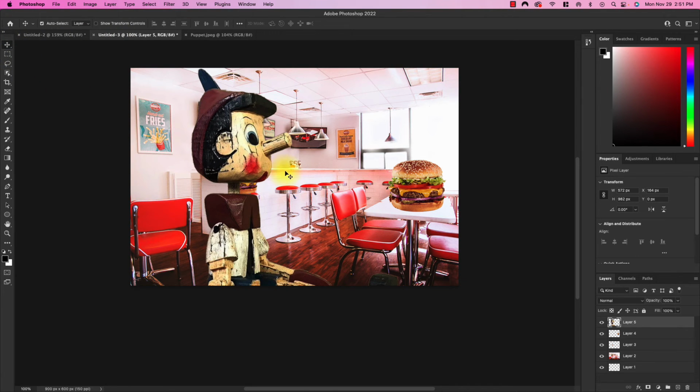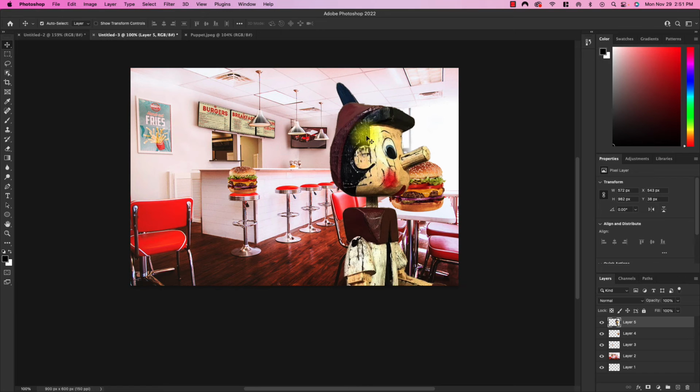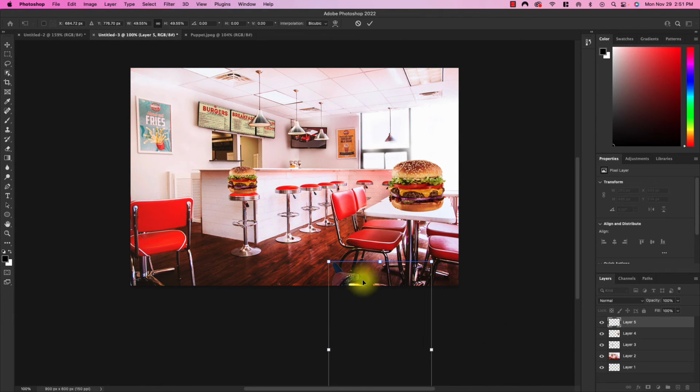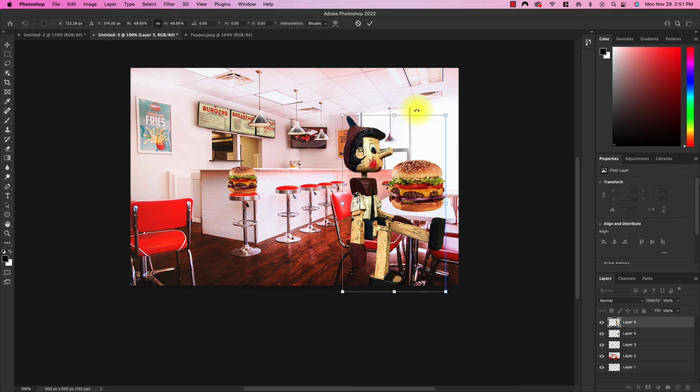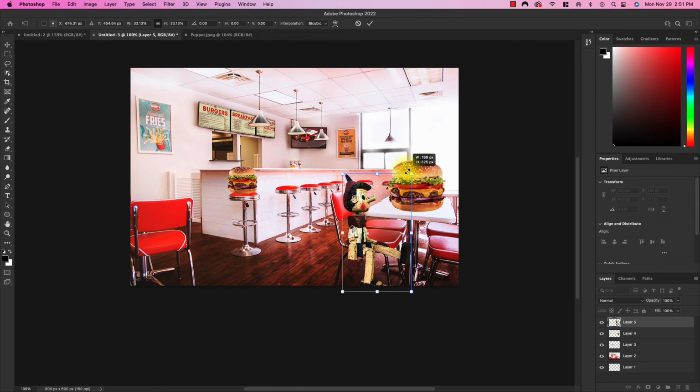Alright, so that looks great. Let's shrink him down and fit him into the scene. I can put him anywhere in the scene I want to. I'm going to make him sit here on this chair, and I'm going to make him tinier, just a tiny little guy, gonna eat that giant burger. So I'll get his booty on here, sitting right where it should be in the chair.